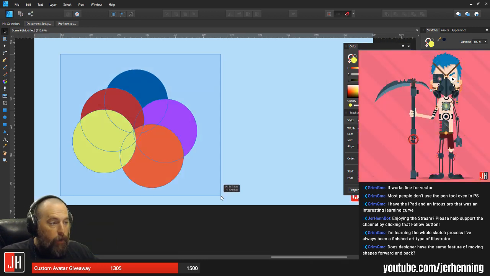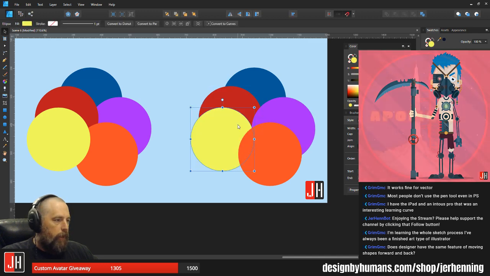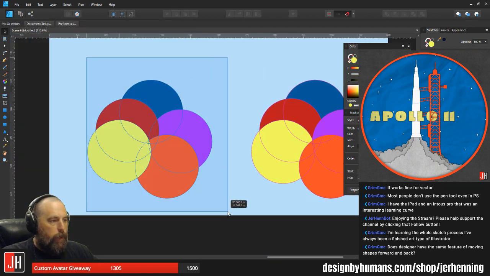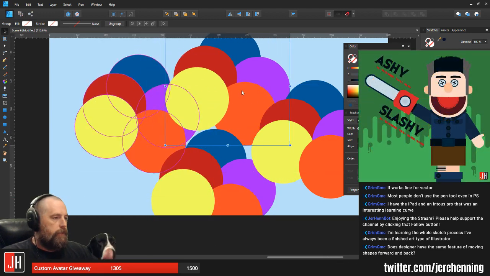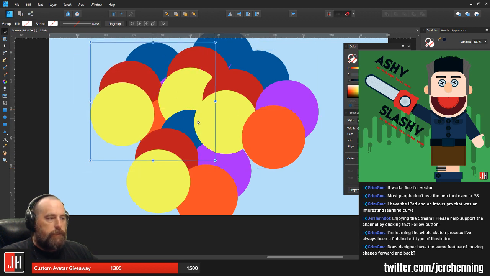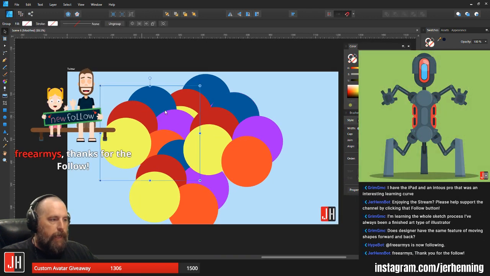Now, where that gets powerful is, let's say I had two groups of this, right? And let's say I got the purple one where I wanted it, and I got the yellow one here where I wanted it, right? And then I grouped this. Well, you can do that with entire groups as well. But let's say I had four groups of this. You can do it with groups as well. So I can take this entire group, cut it and paste it in front of this one, and it's automatically going to place it there. Does that make sense?